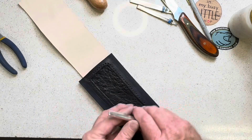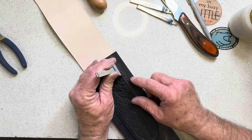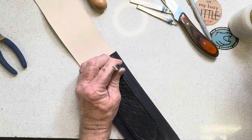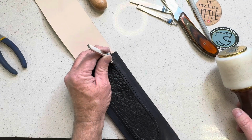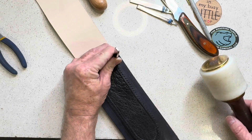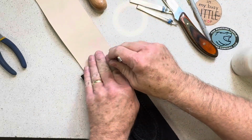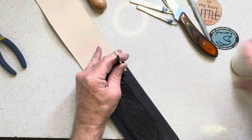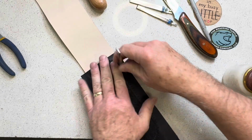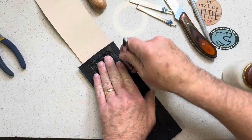What I've decided in looking at it here is I want a little bit closer together on the stitch line, so I'm going to go on the inside of that line instead of centering on that line. That'll tighten up the pattern just slightly. Now I'm leaning the other direction to make sure I don't run into it with an edger or something like that. Not extreme. It probably looks more extreme on the camera angle than it is. Maybe 5 degrees or something.